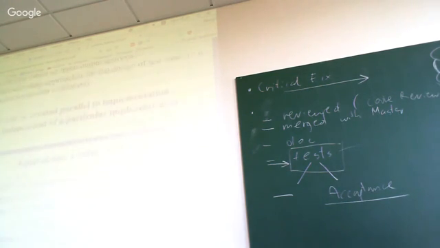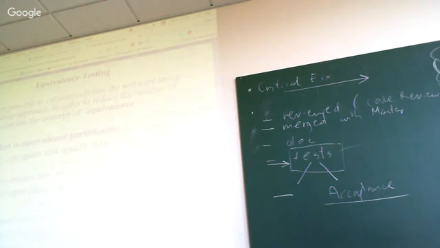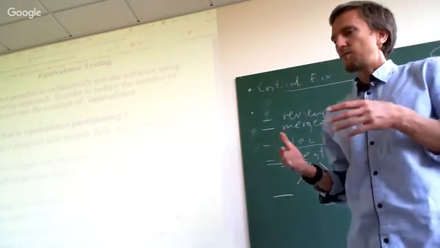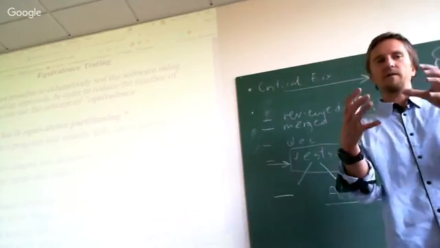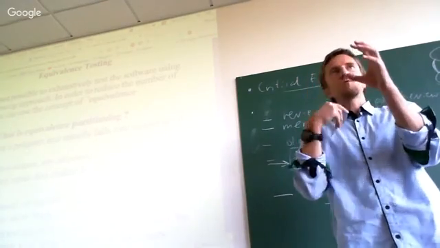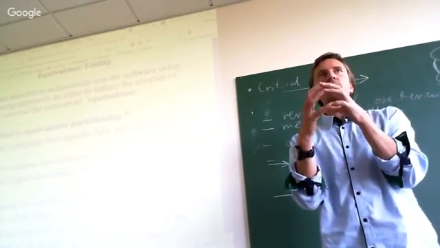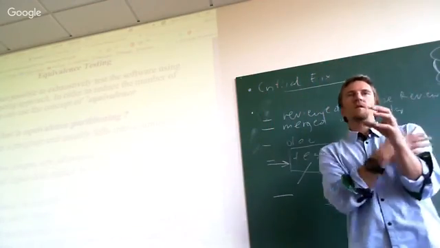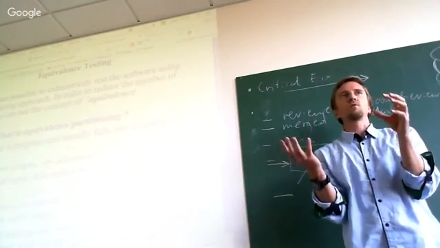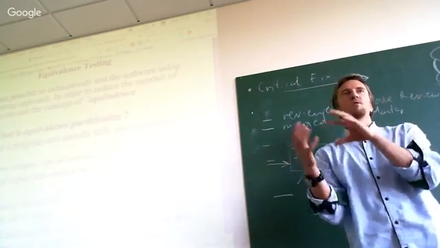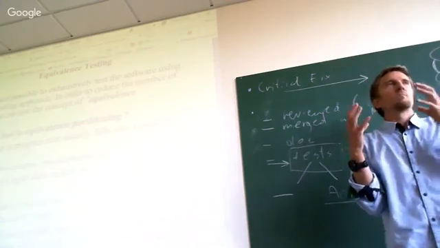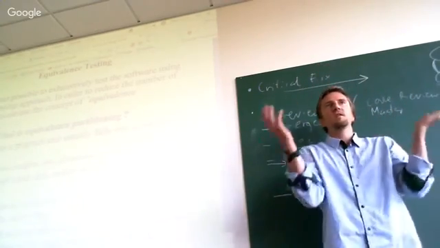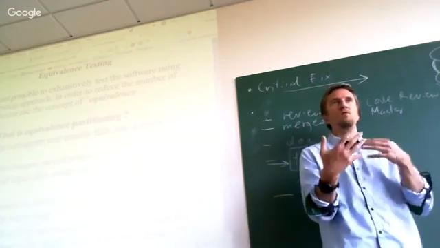We talked about black box testing already, so I will skip the slide. You can read it later. What we will do is focus a little bit on equivalence testing. When we do black box testing, let's say we have some black box and we want to make sure that it does what it's supposed to do. But as with any function or system, there is an infinite amount of inputs you can give it and an infinite amount of outputs it will produce. You don't have infinite time to feed it with infinite sequences. You can only test it for a while.